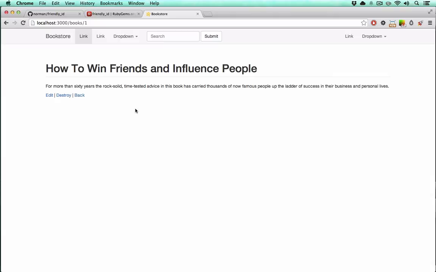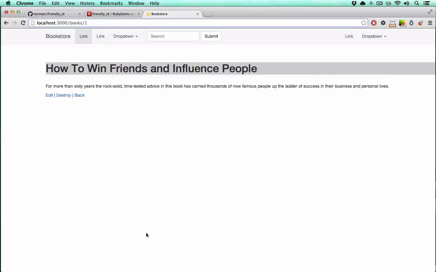Now that's great, but if I am trying to access this book from a search engine, the search engines know that URLs should be designed for your users, and your users aren't going to understand what the database ID is for this book. So your search engine results are improved slightly if you have the book title in the URL. So how do we go about doing that?